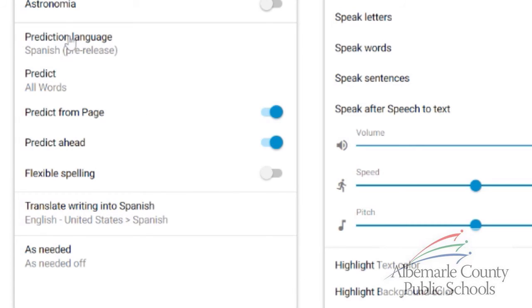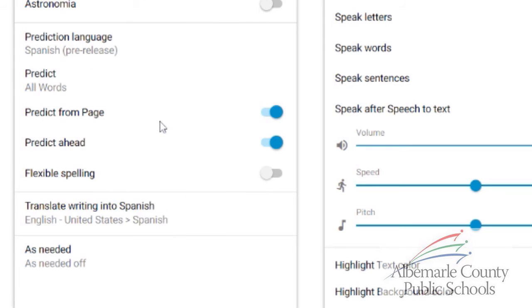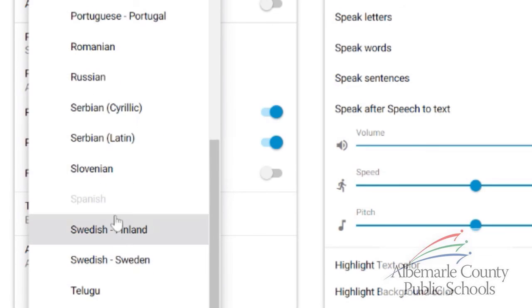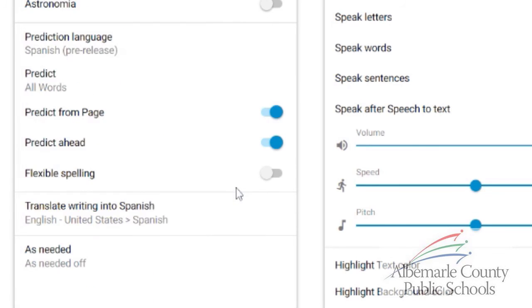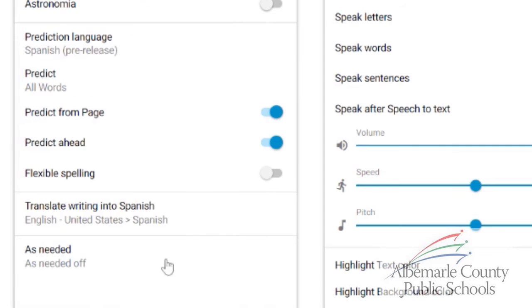If I were writing in Spanish, I can also turn on different languages for translation. For instance, if I were writing in Spanish and I wanted to translate into English, I could do so.